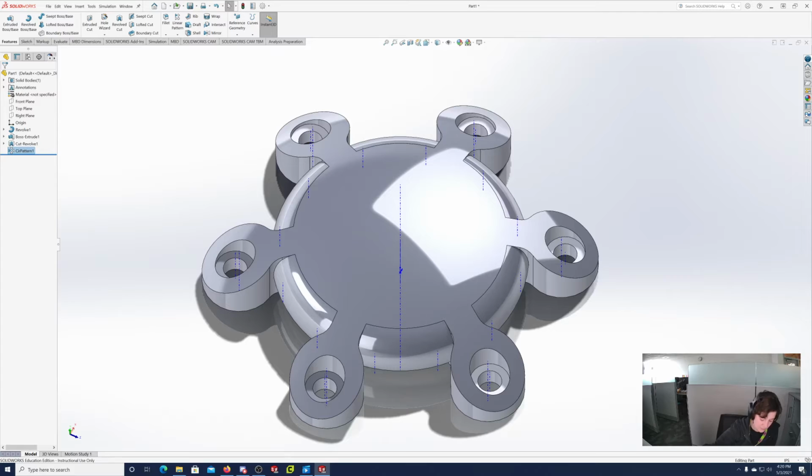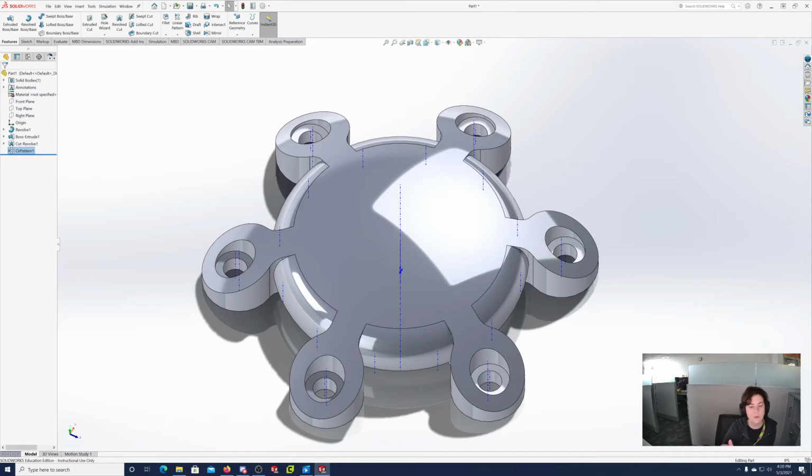So the next step here, we're going to create a new plane. We haven't done this before, but this is something called reference geometry. So you can create planes. SolidWorks obviously gives you 3 planes to start out. It's like your X, Y, and Z from geometry, your front, top, and right plane. But you can create another plane wherever you want.